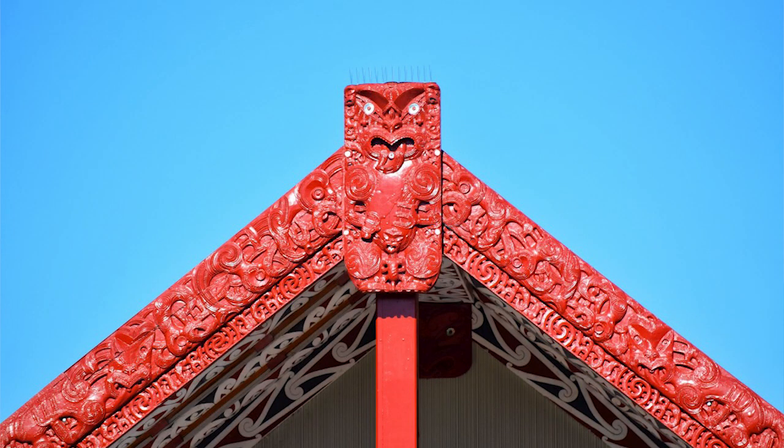Next up on my list, you may know that Rotorua is extremely famous for its Maori culture. There are a lot of ways to experience Maori culture, such as Mitai Maori Village as well as Tamaki Maori Village. But there is a Maori village that you can check out for free, called Ohinemutu Maori Village. There is a wonderful marae to check out, full of amazing carvings, and it's definitely worth checking out. And that's a free tour.